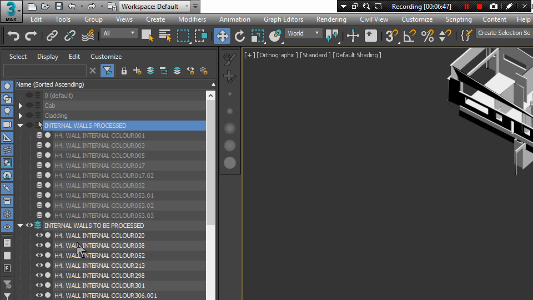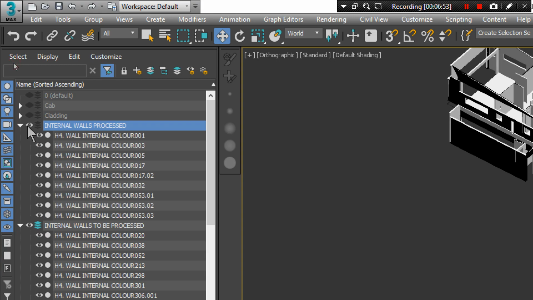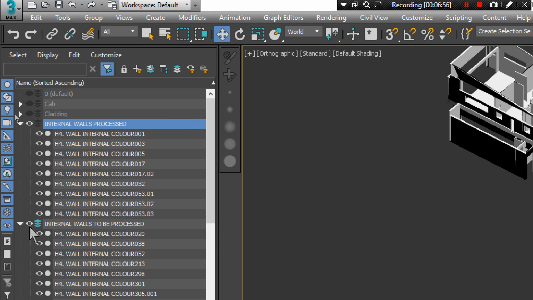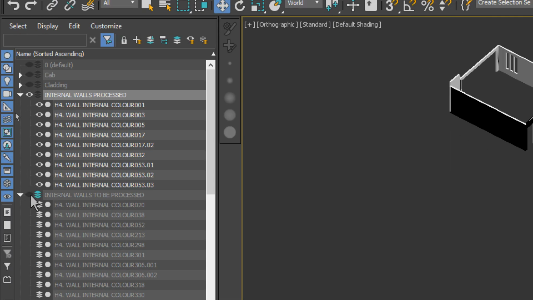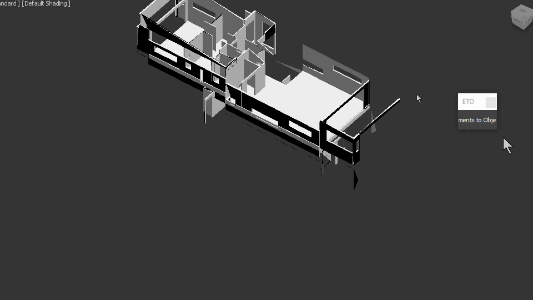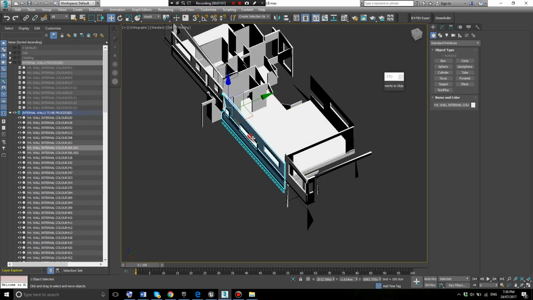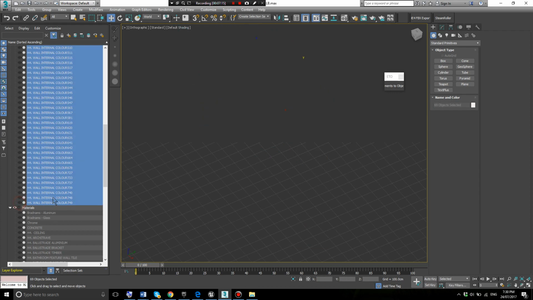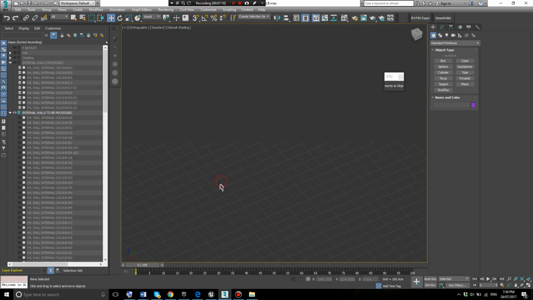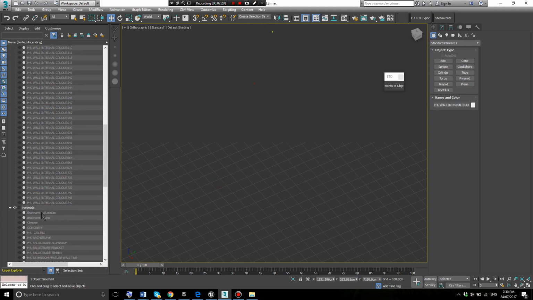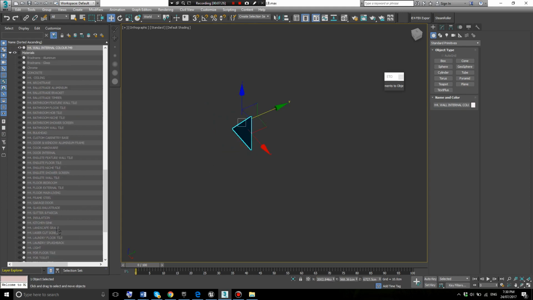Okay, so basically we can see here we've got a few that are finished. So these ones are finished and these ones aren't. So I'm just going to quickly finish these ones off. I'm going to turn them all off and look at them one by one essentially. So that piece is very small.